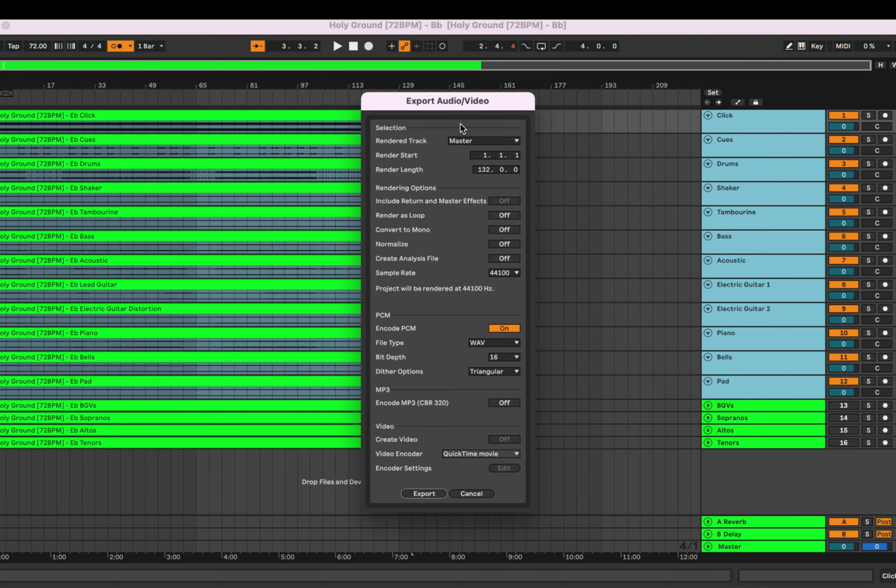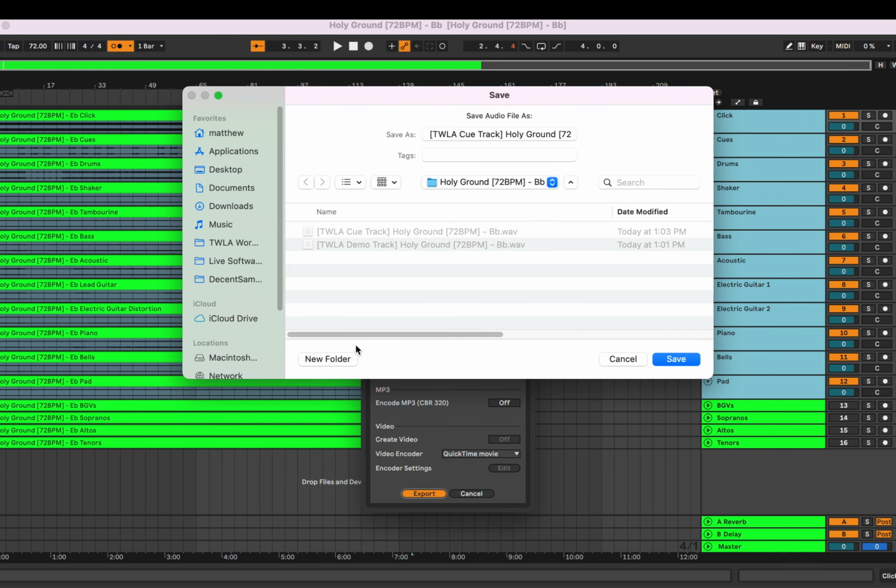In order to do that, instead of exporting audio and video, master, you're going to go to selected tracks only. That's why it's important to select them. Now you're telling it, I just want to see these tracks bounced. And this is WAV, all these other settings are the same.